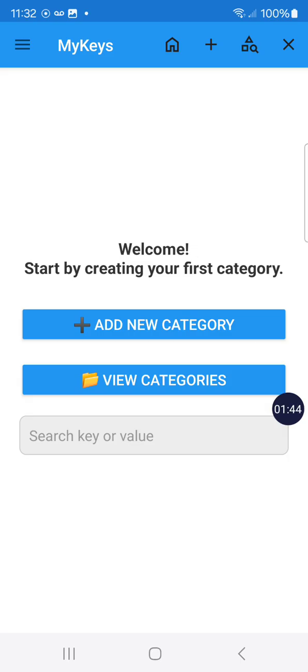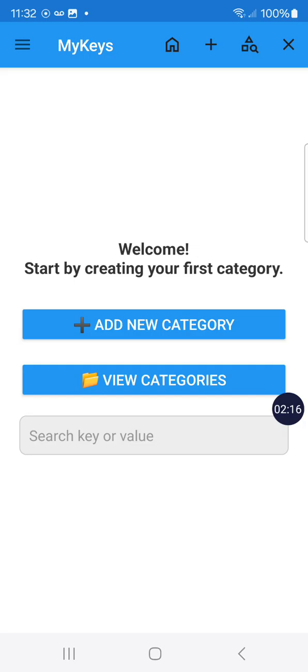And also there's a view categories button, the second one, and there is a search bar here in the page. You put the key or the value of the item and you click enter and it gives you the detail. And also in the horizontal menu, the last one, we have the home icon. This is to return to the main page.